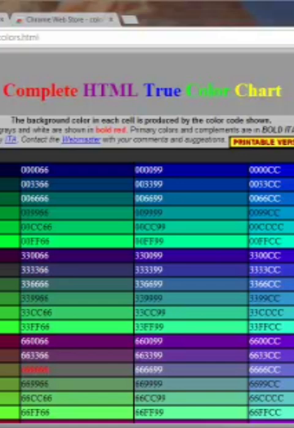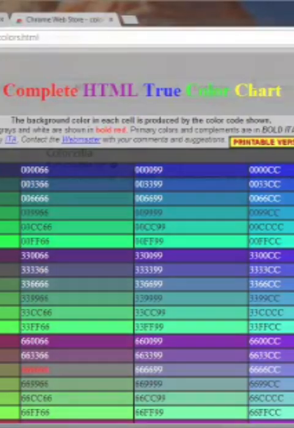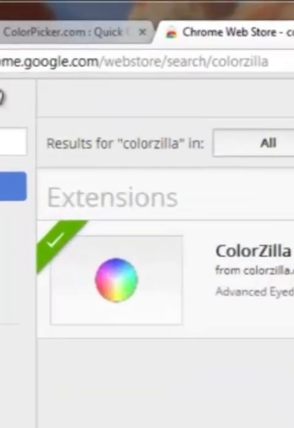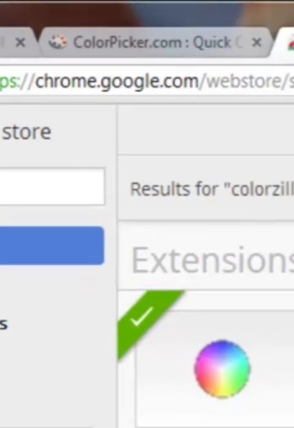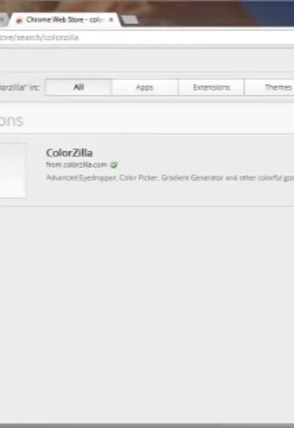Now, what I normally do is if I'm trying to match a color to an existing layout that I have, maybe a header image or some button that I'm wanting to match with, then I will use a color picker, and there's several to choose from. I'm using the Chrome browser, and if we come over to the Chrome Web Store, and that's at chrome.google.com/webstore, then you can just do a search for ColorZilla. And like any other add-on or extension, be it for Firefox or for Chrome, you just simply install that particular extension and you're good to go.